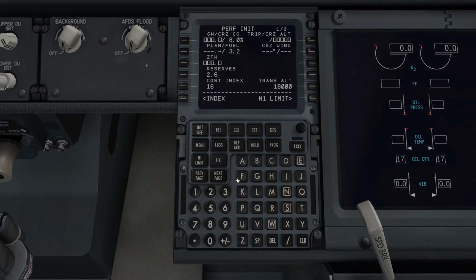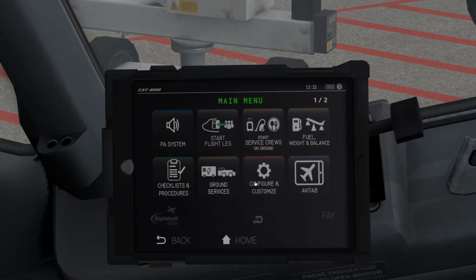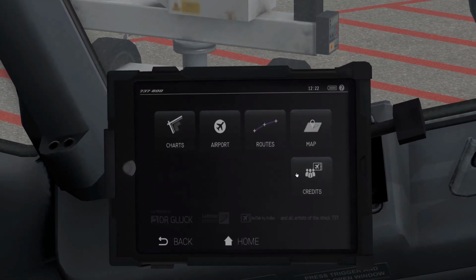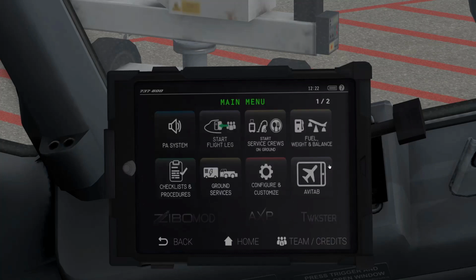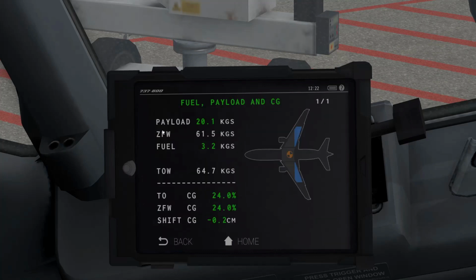Zero fuel weight is, check that out on the Avi tab. Weight and balance, zero fuel weight, 61.5.